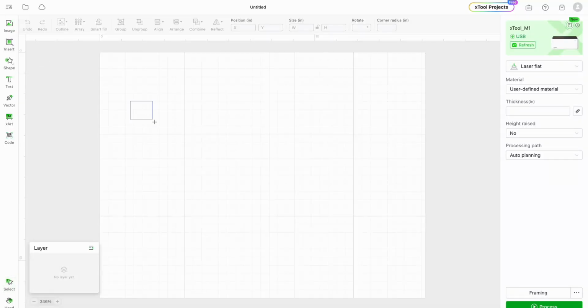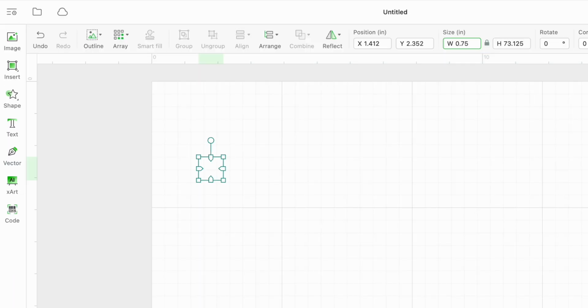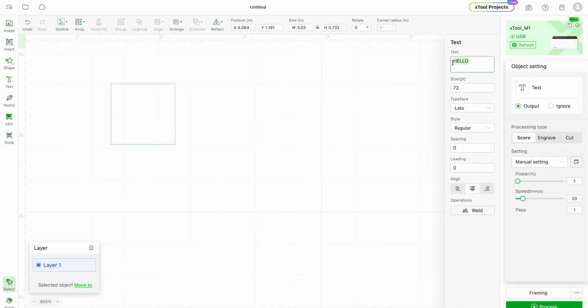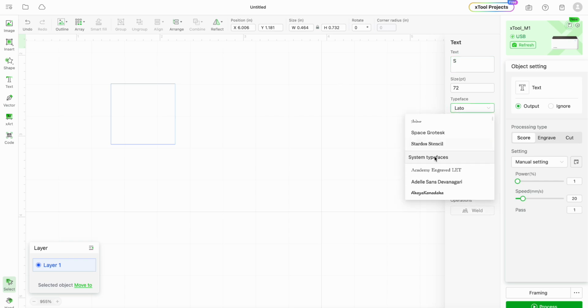Over in xTool's Creative Space software, I started building out the Scrabble board with a rectangle shape, which I found under Insert in the left menu. I simply adjusted the height and width to be about 0.75 by 0.75, which is roughly the size of a Scrabble tile. I then clicked on the text tool in the left menu and typed in my first letter.